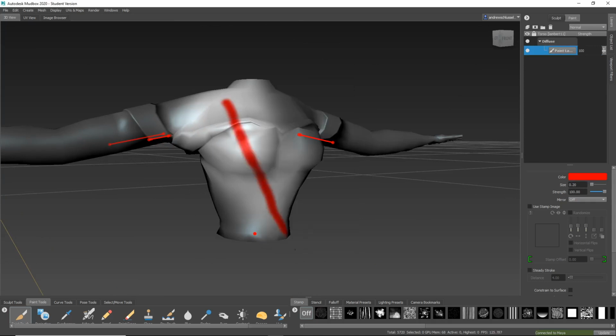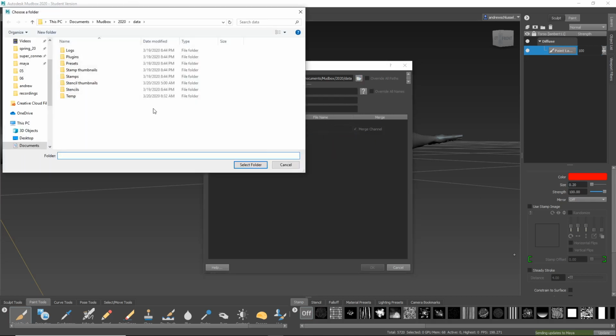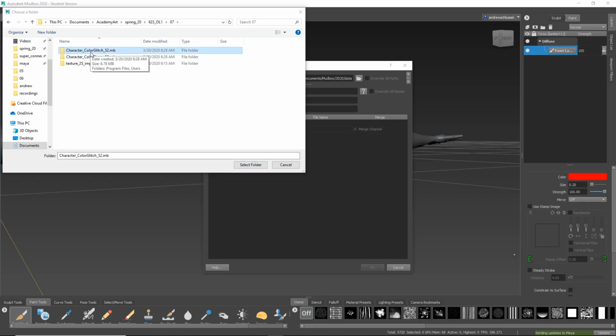Just gonna do that, and let's update in Maya. Update. Oh, let's put this in. I think, what did I do?